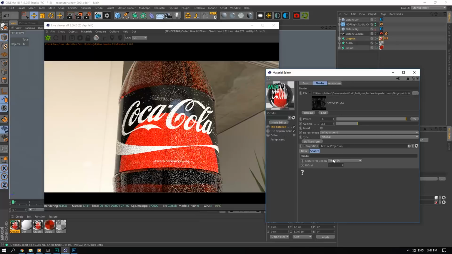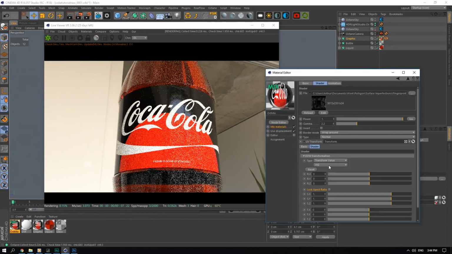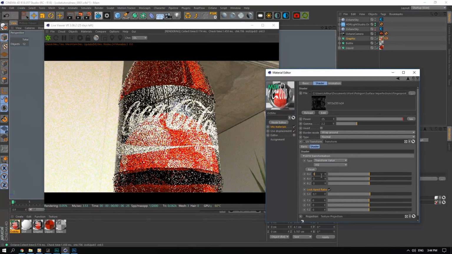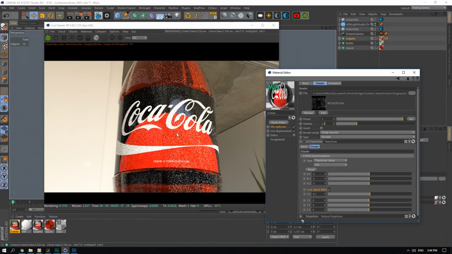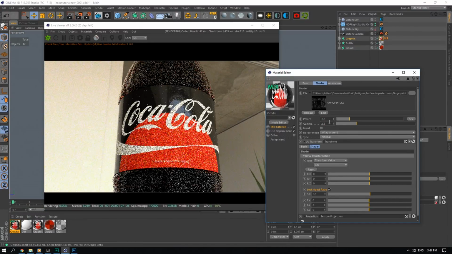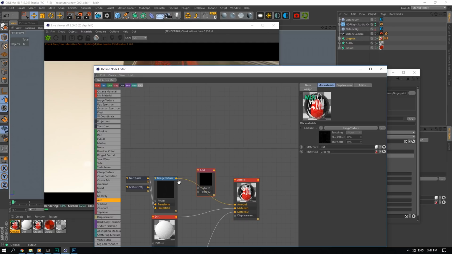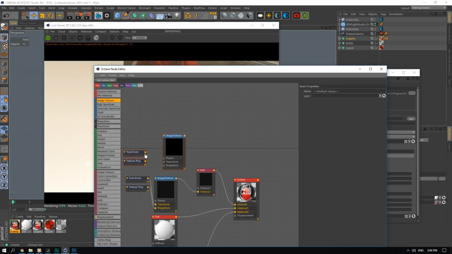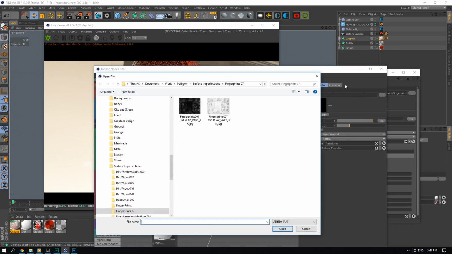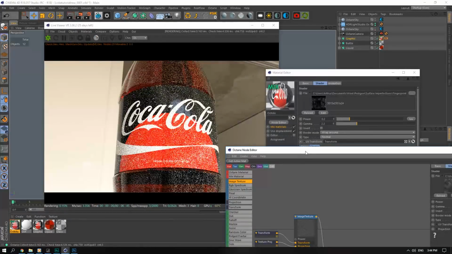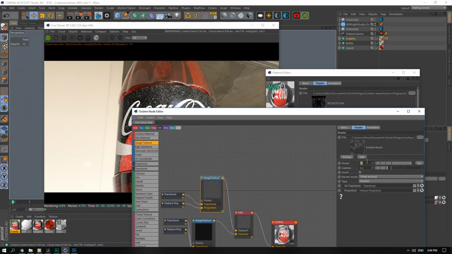Like that, we can go projection, box, UV transform, 0.2, here we can go power, turn this up to 25, and we'll go 0.1 there actually. Now we can drop this now that we've seen our scale, and maybe we can drop it even more, like 0.2. We can also add in some dirt as well if we want by adding in an add node here. Add an image texture. Here we can just copy these across like so, and then here all we need to do is add in some dirt on top of that, so like so. Cool, so the dirt's too strong, we'll just drop this down to 0.1.